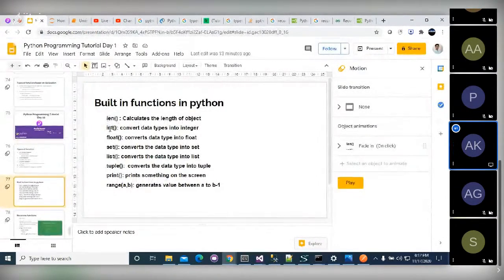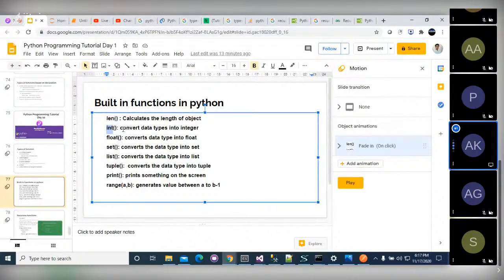Similarly, we have int. I already told you that int is used to convert data types into integer, and similarly we have float. Float converts data type into float, and set converts the data type into set, and list converts the data type into list, and tuple converts the data type into tuple, and we have print. I think all of you have already used print lots of times.